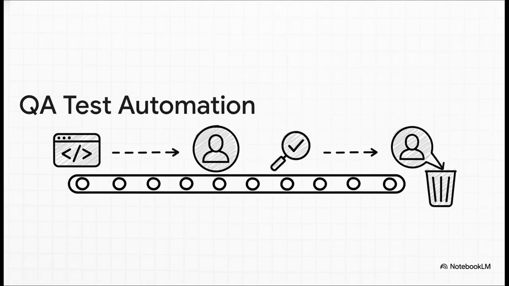Finally, let's talk about QA testing. For any developers listening, this is a huge one. You can build this right into your development pipeline. So for every single test, you automatically create a brand new, perfectly clean browser environment. The test runs, and then the profile is instantly destroyed. You get perfect, repeatable results every single time.